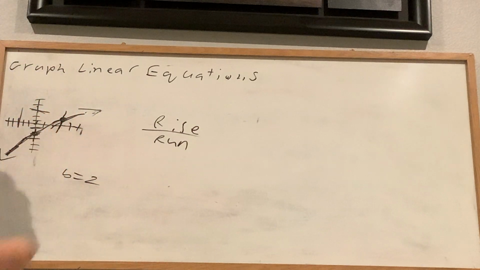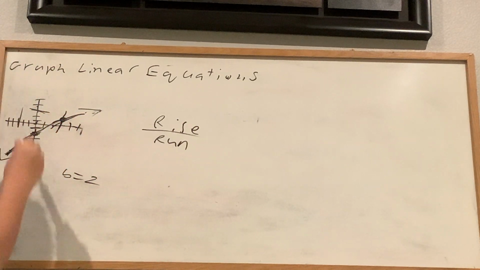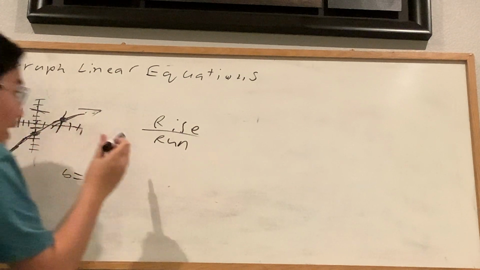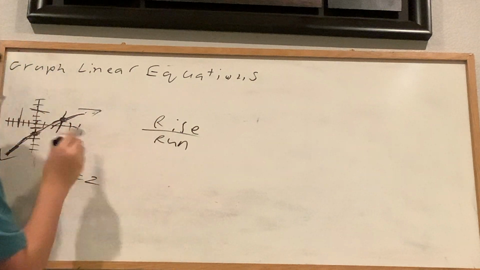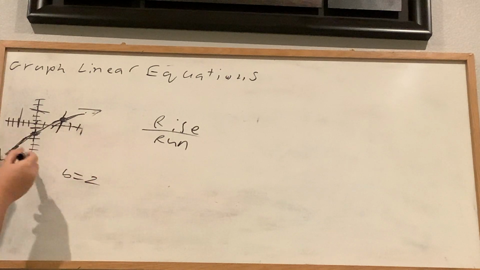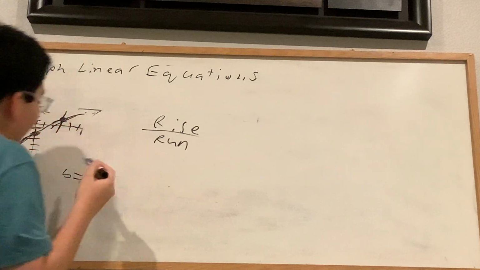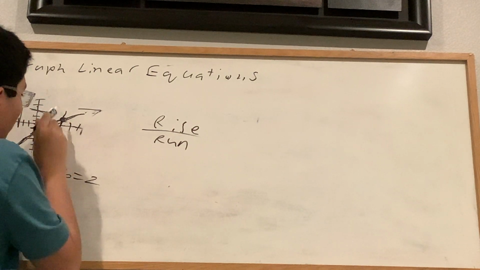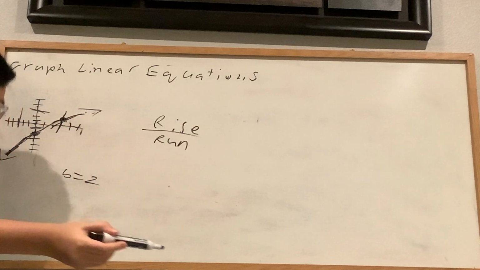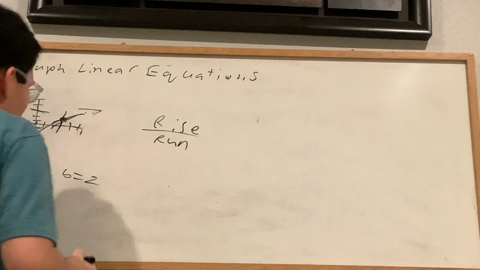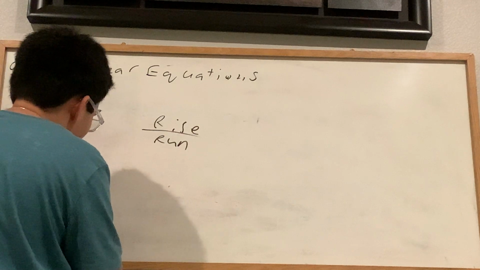So we have to start at 0. To get up, we need to go up 2, which stops at that point right there. So 1, 2, which is a rise of 2. Whether it's horizontal or vertical, positive or negative, it's a run, but the sign would change. We go this way, so we count 1, 2, 3, and our point is right there. To solve the slope, all we need is rise over run. There are no negative values, and therefore m equals 2 over 3.